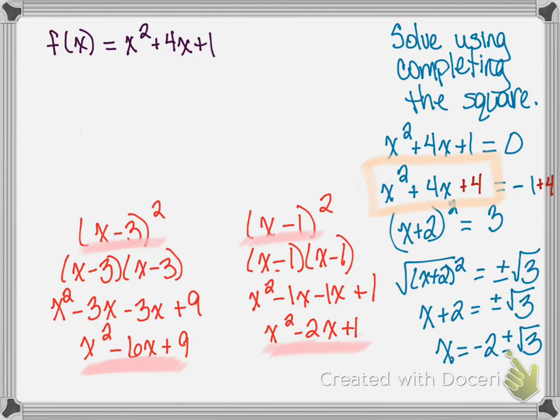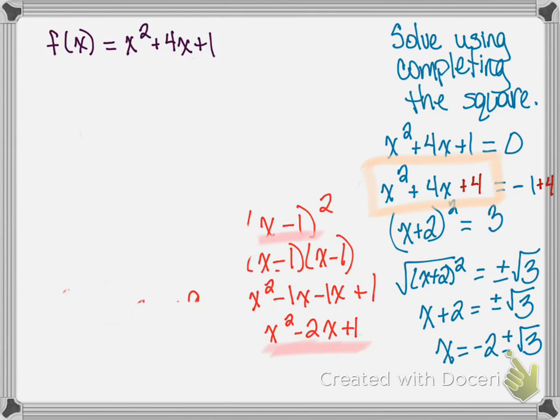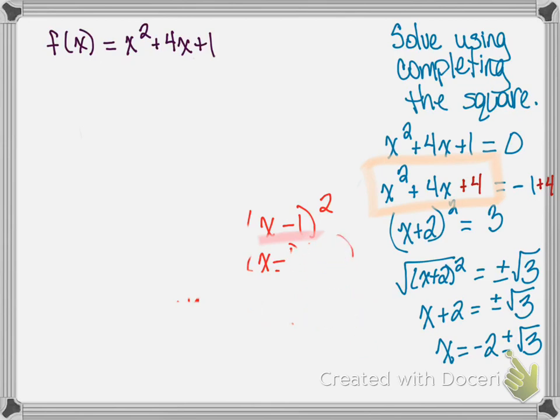And this right here in our formula is a binomial squared. So when we are solving using completing the square, we create a perfect square trinomial. When we redo this and put it into the vertex formula or the standard formula, we also create a perfect square trinomial. Okay? So now I'm going to erase this and we're going to work on our specific problem.